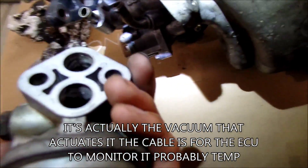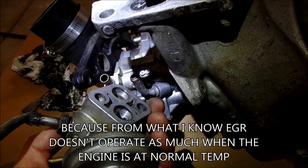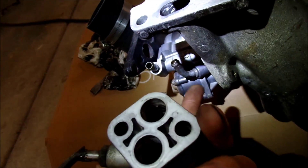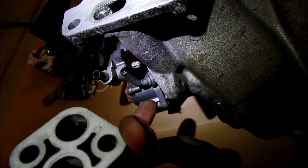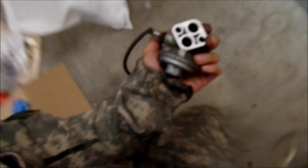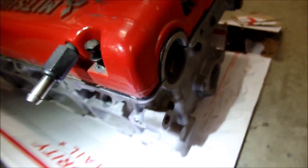This is how the EGR works on the 4G63, and I think it's pretty ingenious. On the 2GNT — the 420A engine — there's actually a pipe that goes from the exhaust side of the engine to the back of the manifold. They don't have a whole lot of space in the 4G63 engine bay, but the 420A they do, so I guess that's why they had that extra pipe. Here on the intake is your exhaust port.